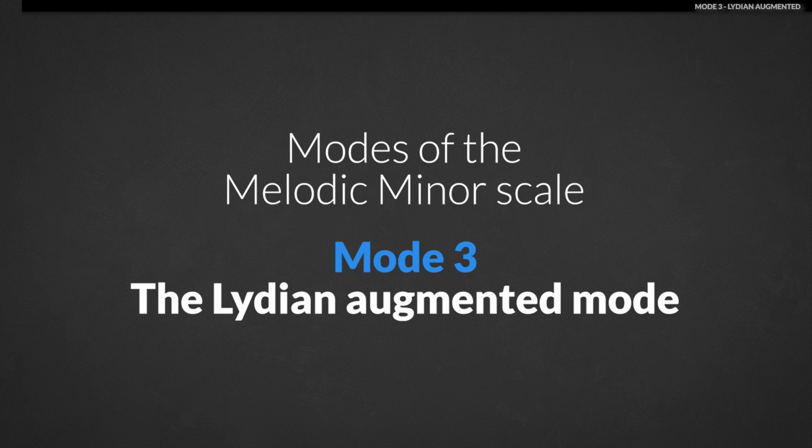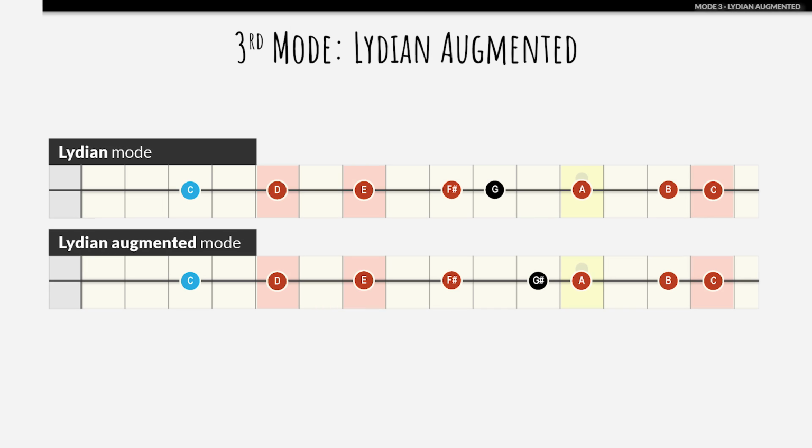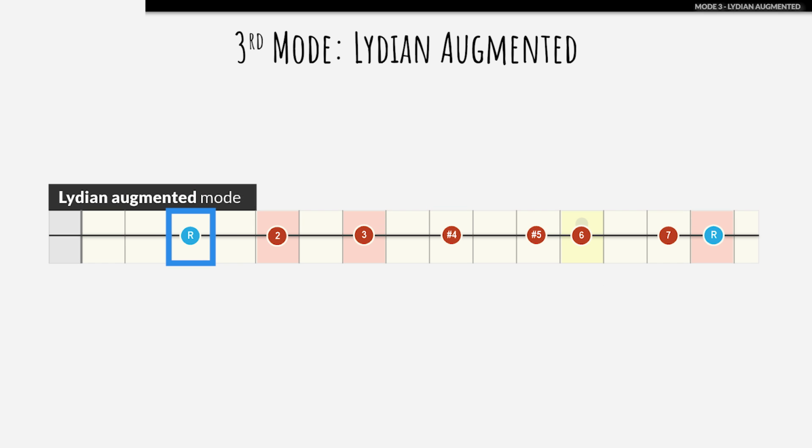The Lydian augmented scale resembles the Lydian scale, which is a major scale with an augmented 4th degree. In the Lydian augmented scale, the 5th degree is augmented too, so the scale has a tonic, a major 2nd, a major 3rd, a Lydian augmented 4th, an extra augmented 5th, a major 6th and a major 7th.